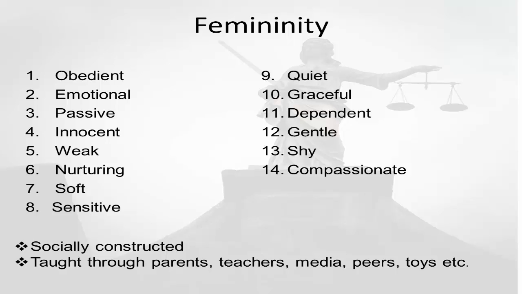All girls at a very young age are taught to possess these traits. They're not natural traits. Our parents teach us these traits by affecting how we behave. Our teachers bestow these traits. The media presents what are appropriate and inappropriate female behaviors. Our peers, they will tell us girls don't do that. And then the toys we play with. We are given stereotypical girl toys versus boy toys.